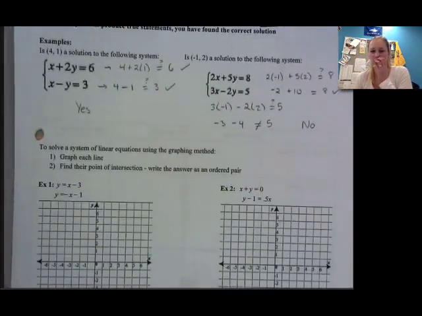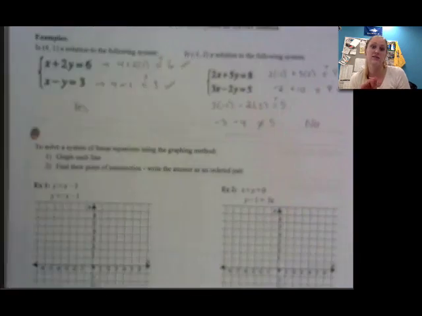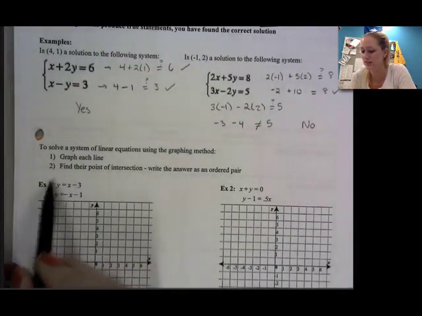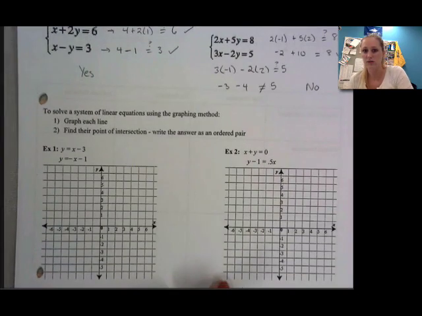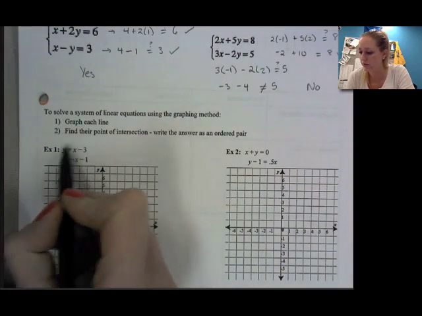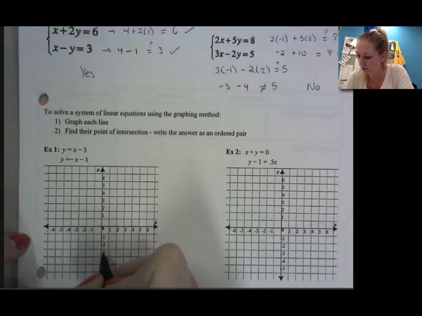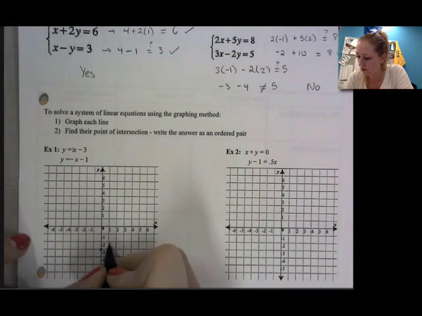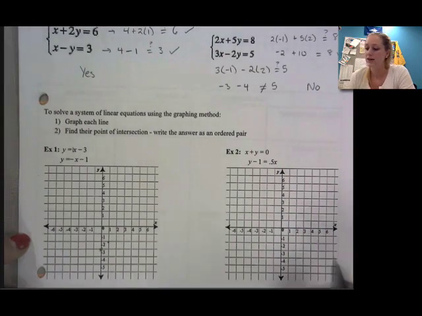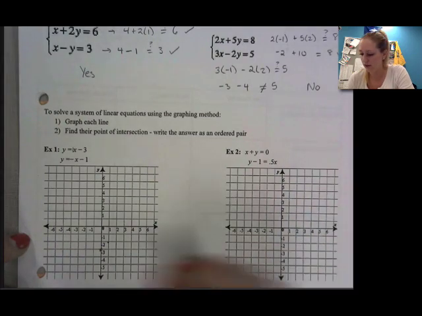All right, so now we're going to graph the lines to find the solution to the system. So this is the system. It's the two equations together. Their solution is the point where these two lines intersect. So we just finished up all of our graphing with lines, so we're going to go ahead and graph these. My y-intercept of the first equation is negative 3, so I'm going to put a point at negative 3 on the y-axis. And the slope here is 1, or 1 over 1, so I'm going to go up 1 over 1. For these equations, I think it's helpful to actually keep the pattern going just to make my line more accurate. So I'm going to keep that going.